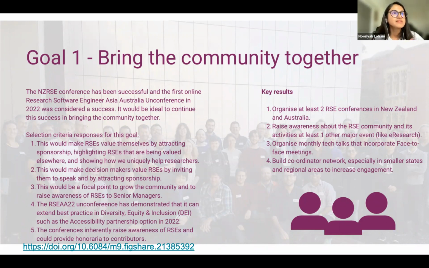But these two were our primary events that we have for the community in the year. And so I am now looking at the key results. Based on the selection criteria, we came up with these 4 key results for this goal that we would like to focus on in 2023 to 2025 is, of course, continue to organize these 2 RSE conferences in New Zealand and Australia and keep providing that base for the community. We then want to raise awareness of the RSE community and its activities at least one other major event.